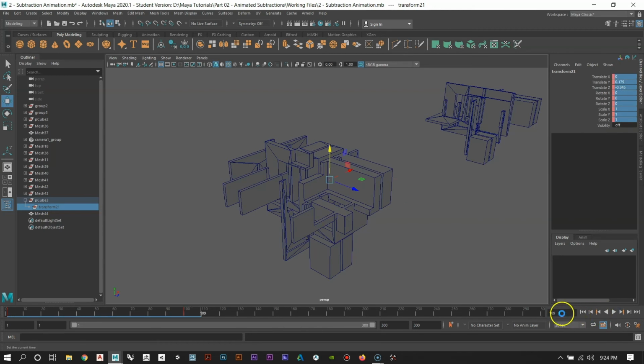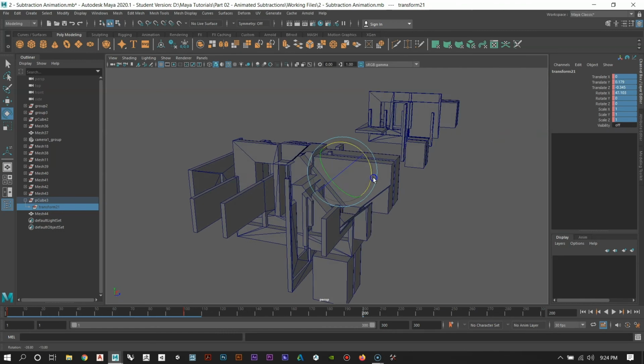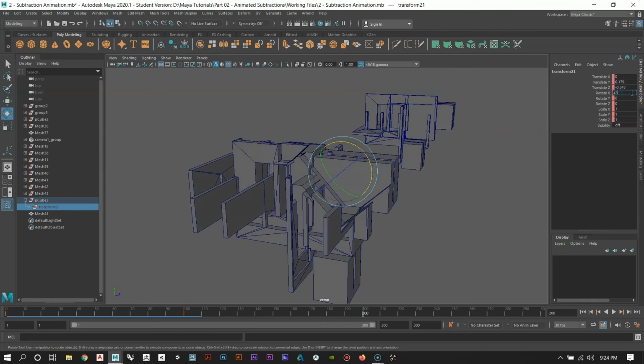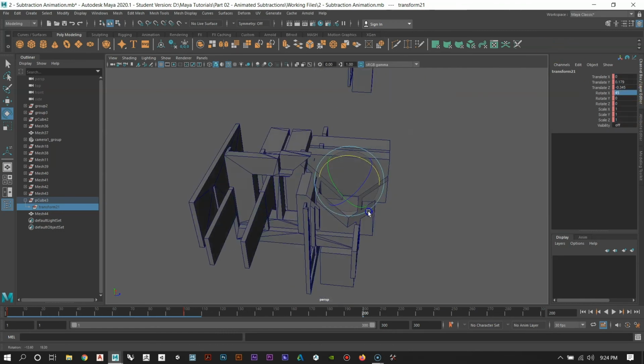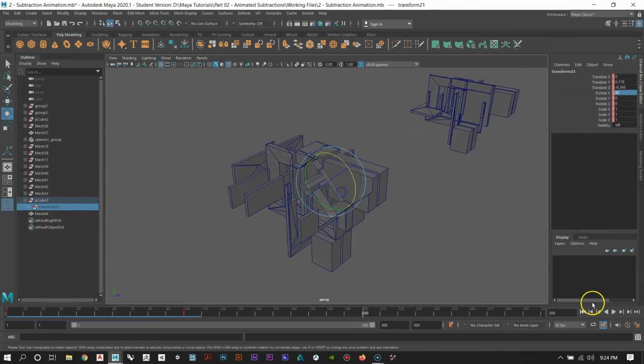Okay, and then let's say by frame 200, I'm going to rotate the object. And again, I'm going to rotate it exactly 45. And I'll key these.